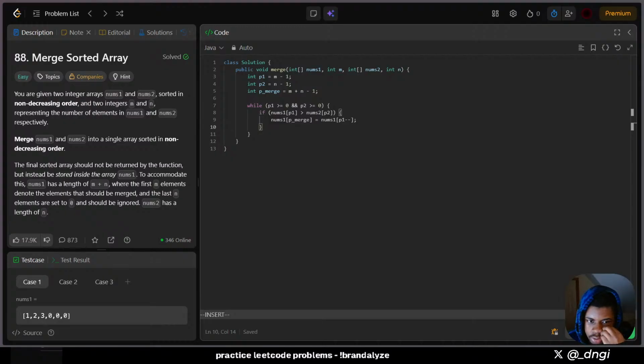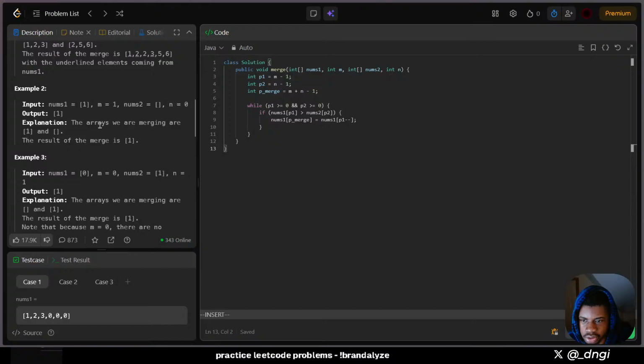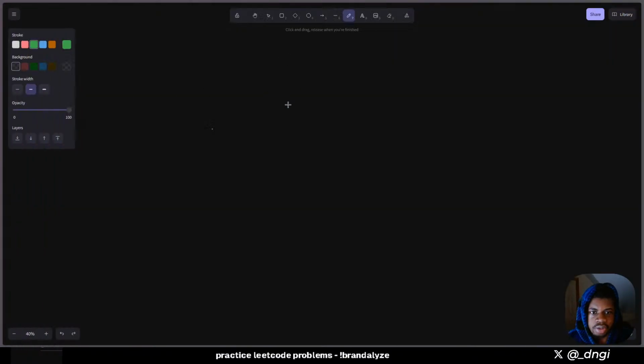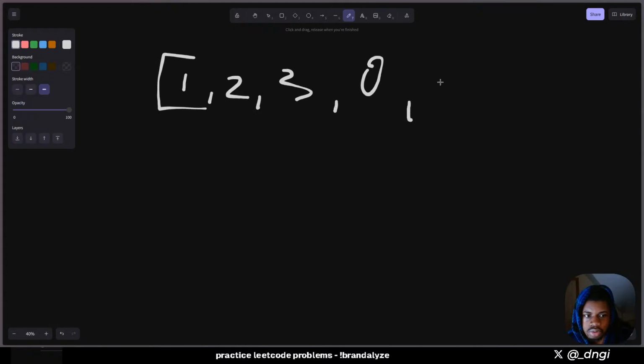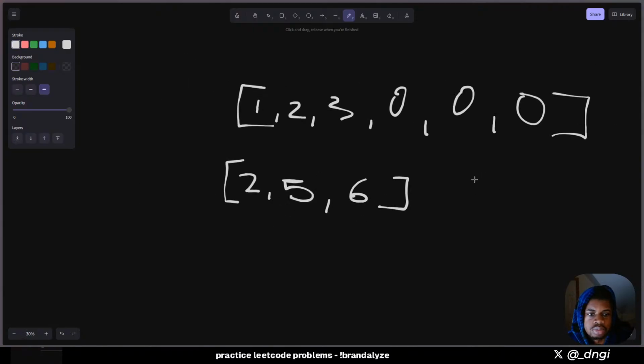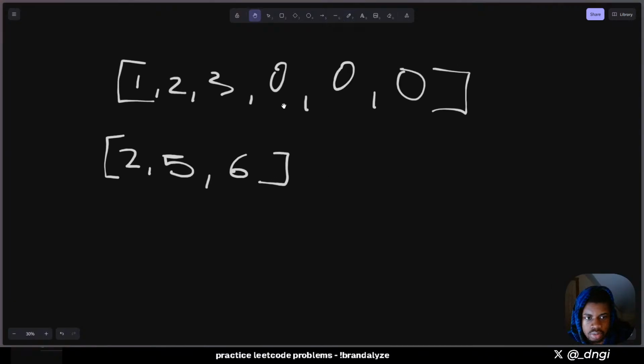So what that is done, essentially we have, I don't want to redraw, but it's fine. I'll take the array. We'll take 3 and 2, 5, 6. Okay, that's fine. We'll go back and do it again. It's making more sense, I guess. Let's go 1, 2, 3, 0, 0, 0. And then an array like this, 2, 5, 6. Just drag that.